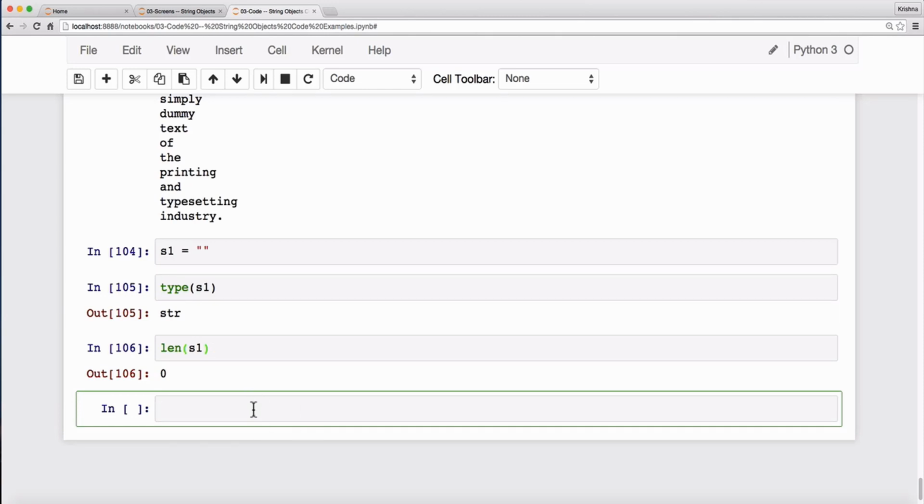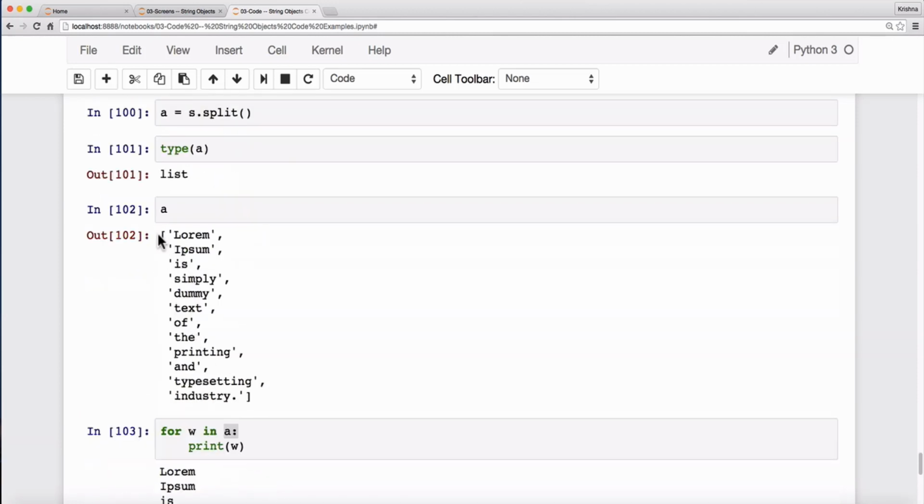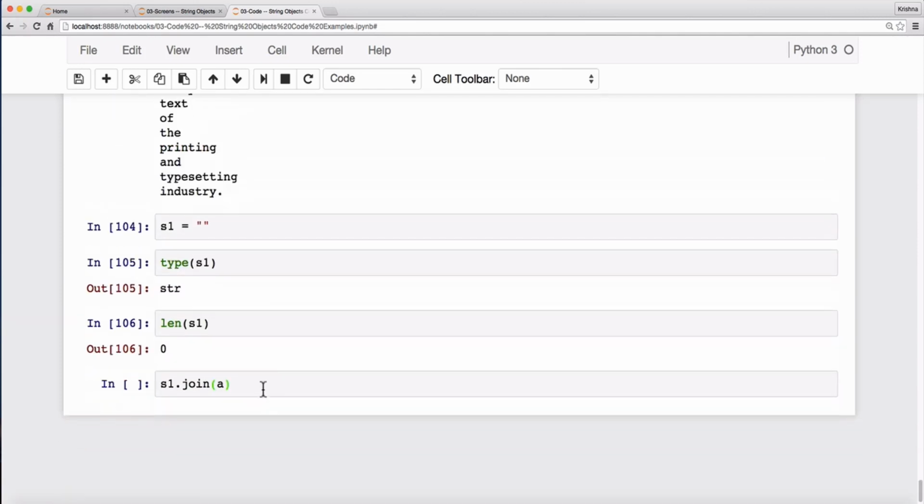Let us see how to use the join function. We can say S1 dot join, and we can pass the container a, because a is a list object with all these items. So let us see what we get.